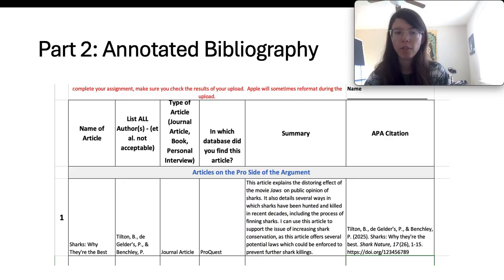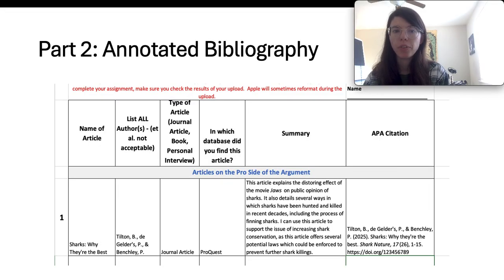And then the other 5 articles would be the con side. In this example, the con side of fracking might be something like, what environmental impacts could it have? Does it have a negative impact on us or on animals, etc.? So again, 5 of your articles will be arguing for the pro side, 5 will be arguing for the con side.